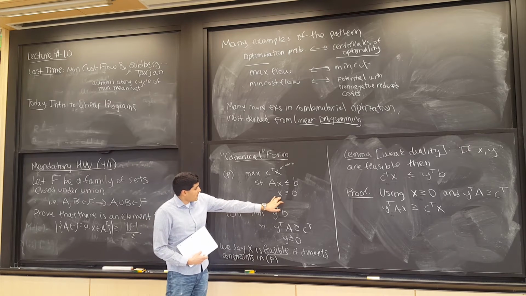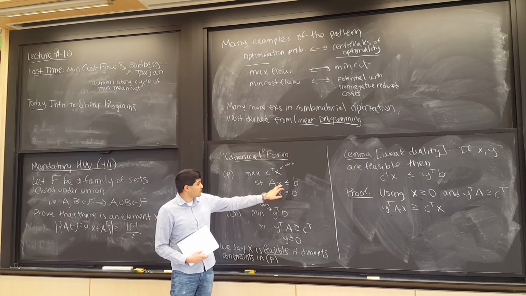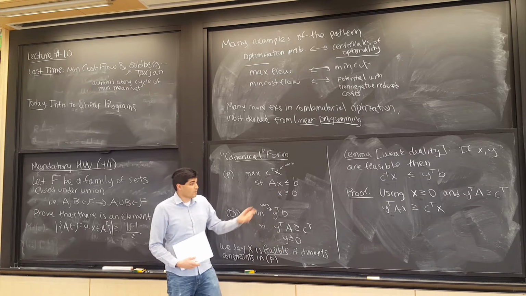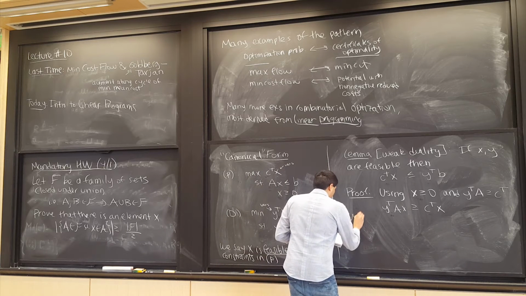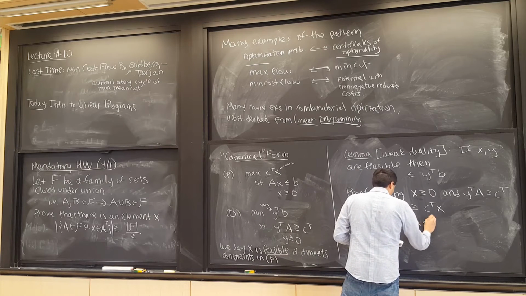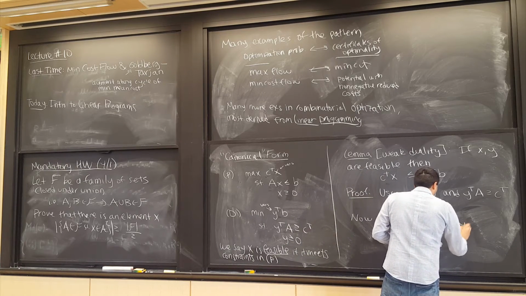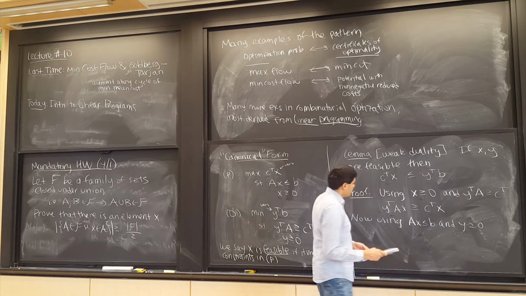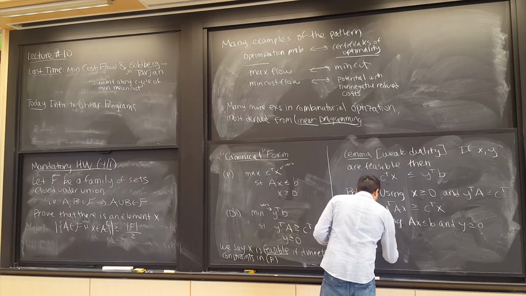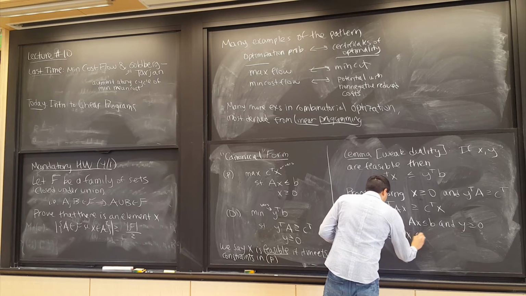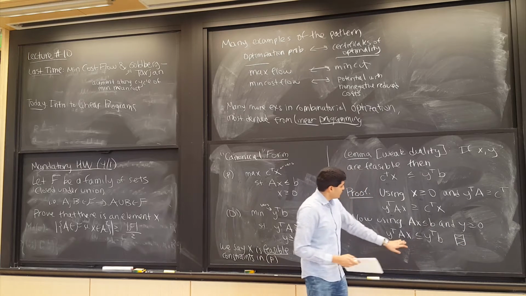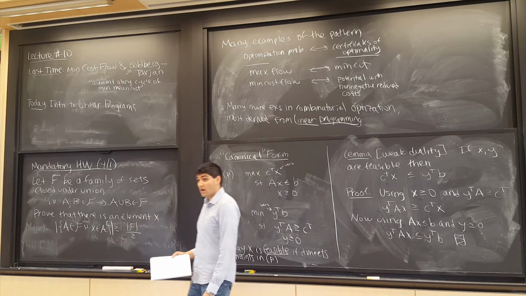And I've used up the x as non-negative and this constraint right here, so the two corresponding constraints that pair up with each other are the things that I need to use in order to get the other side. So now, all we can do is, using the other two constraints, Ax less than or equal to b, and y is greater than or equal to 0, well, I can left multiply by y transpose, and then that gives me the other side, because I have y transpose Ax is itself less than or equal to y transpose b, and then combining these two inequalities, I get exactly the thing that I wanted, right?